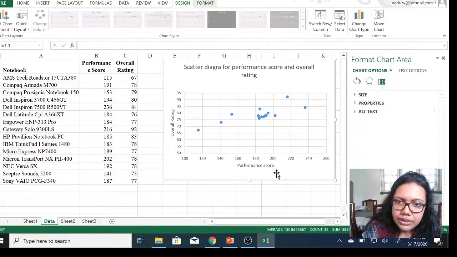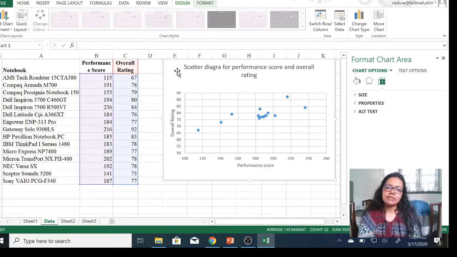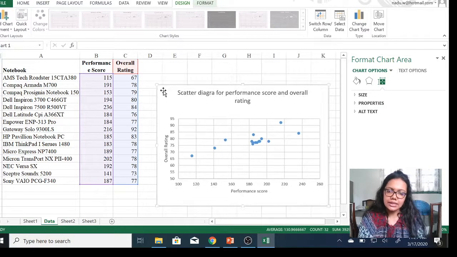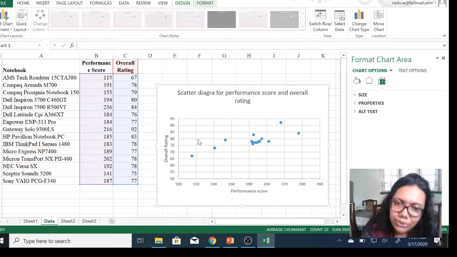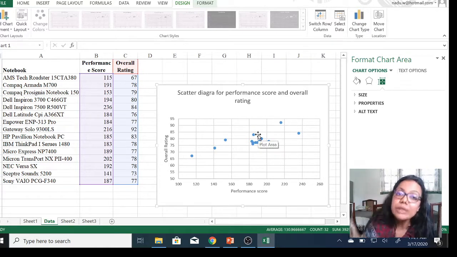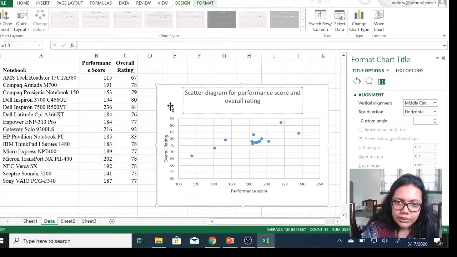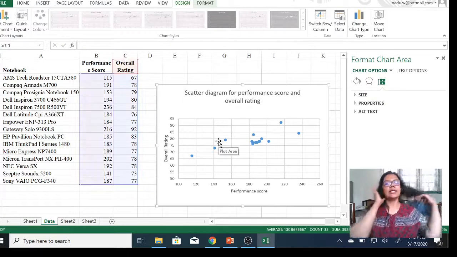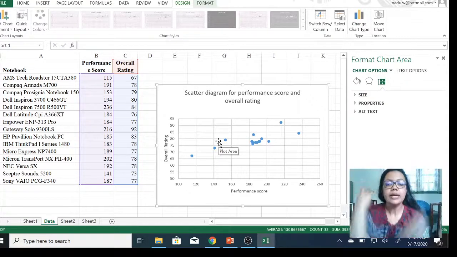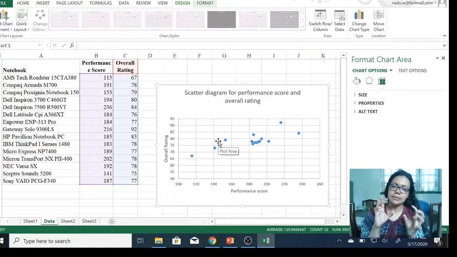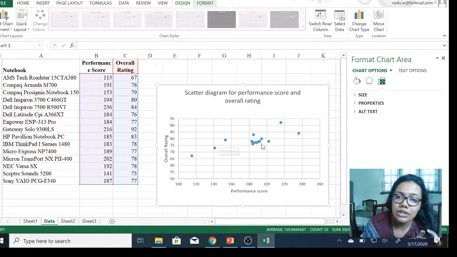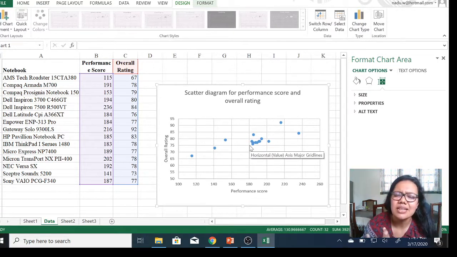Okay, so here also, by looking at the graphical illustration or the scatter diagram, what sort of a relationship do you all see? Most of the plots are situated closely to each other. By looking at the scatter diagram, you can see that since the plots are situated closely to each other, we say that there seems to be a strong positive relationship.